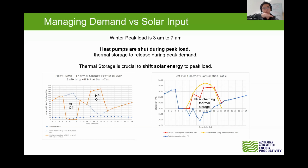You can see this on the left-hand graphs: the heat pump is off during the morning, then on during the daytime. On the right-hand graph, you can see the charging profile, where the yellow line is the PV, the blue line is the net consumption, and the red line is the power consumption without the PV. So we concentrate the charging during the daytime. Next slide, please.